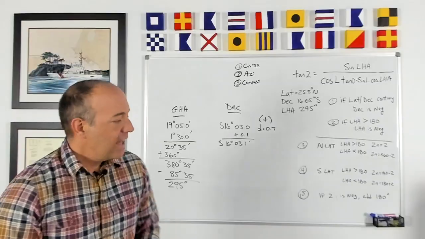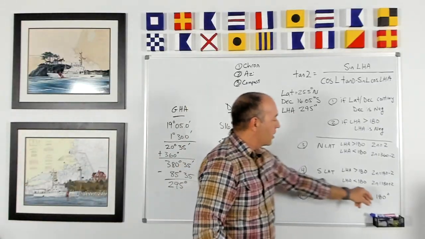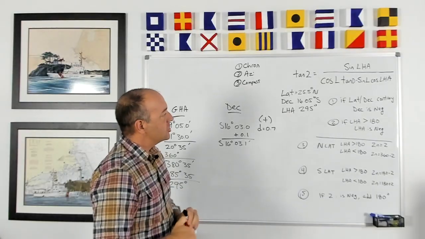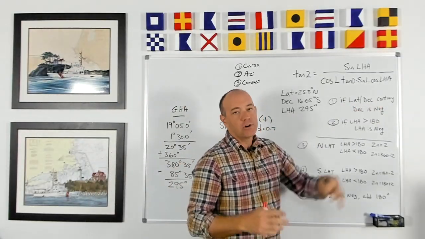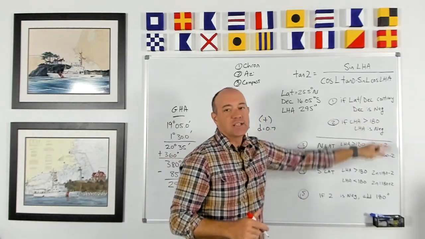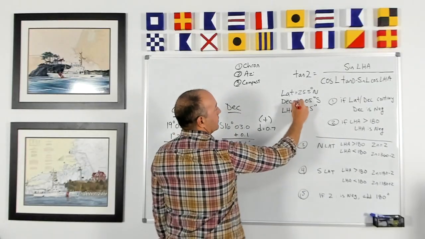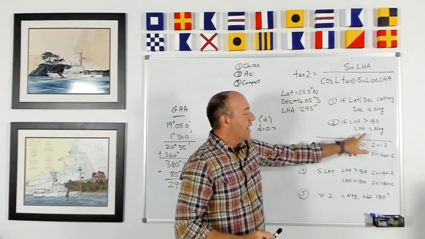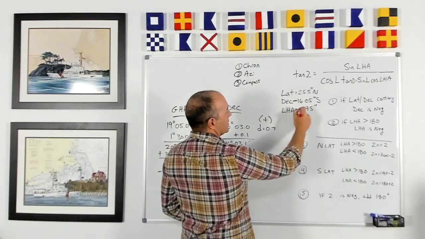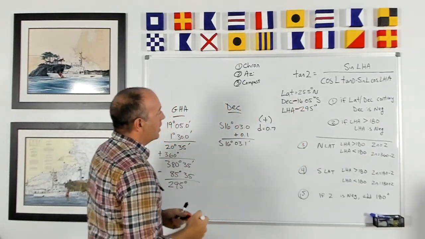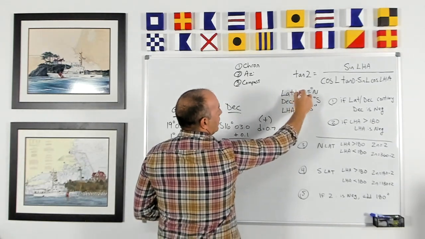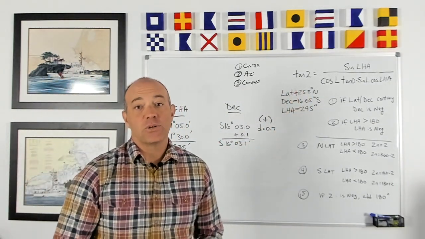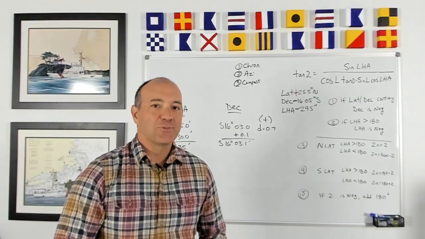But before we hand jam those into the formula, we need to make sure that our sign rules are correct. So if declination and latitude are contrary or opposite, that means declination is negative. So let's make this a negative number. And then if LHA is greater than 180, LHA is negative as well. So let's make that a negative number as well. So latitude is going to be positive, the others are negative. So now we can enter that information into our calculator and see what comes out. Join me on that expedition.